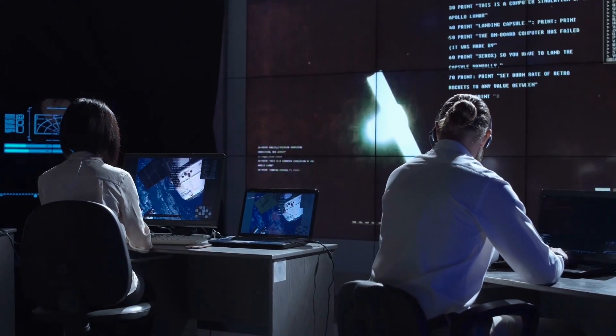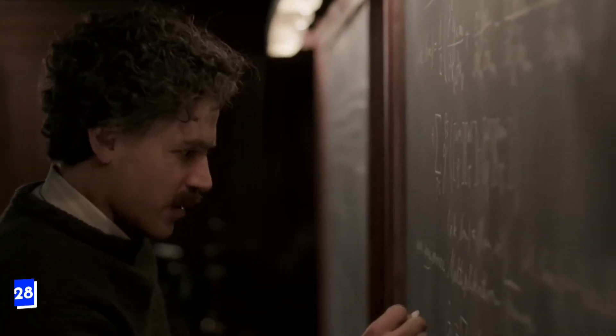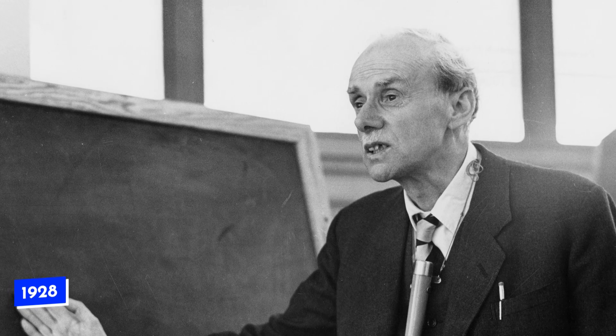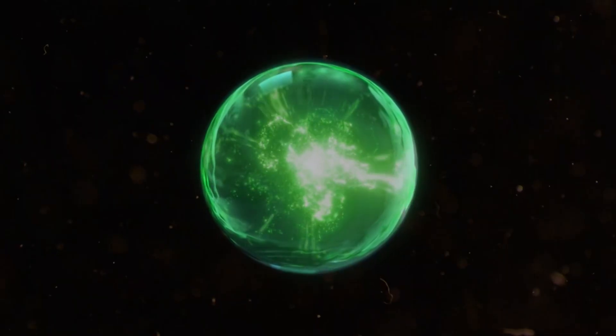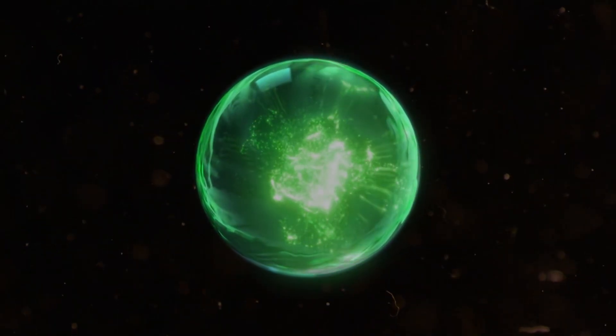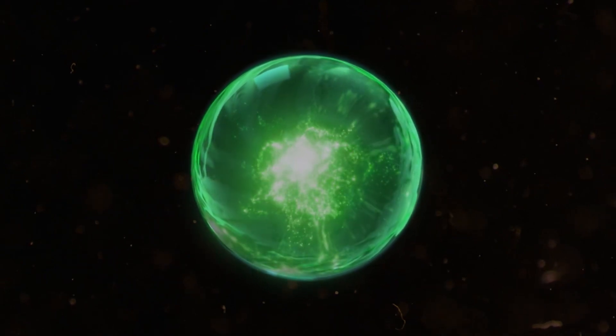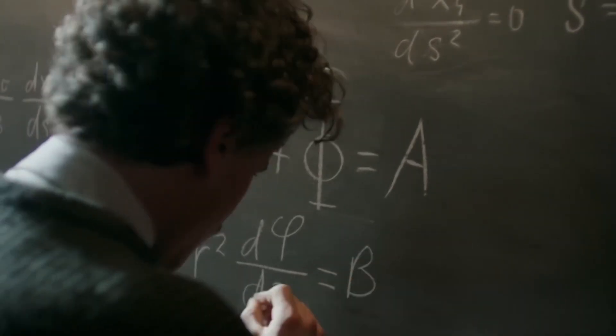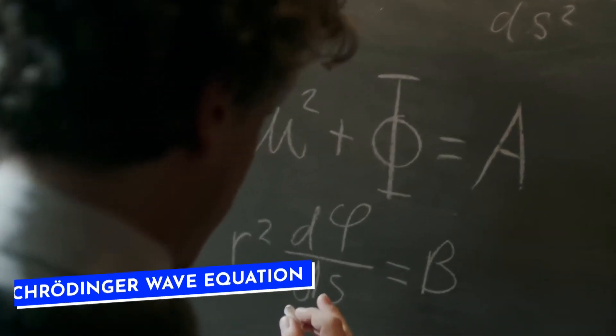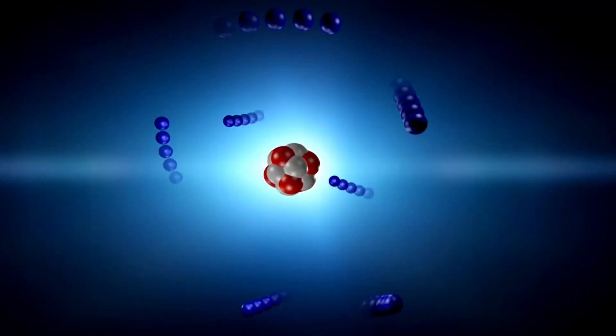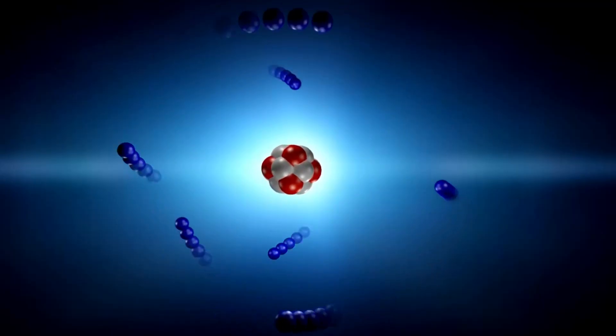It all goes back to 1928. Paul Dirac, an eminent figure in modern physics, hypothesized the existence of what we now know as the positron, an anti-electron. Dirac's revolutionary idea emerged from his relativistic version of the Schrödinger wave equation, predicting the possibility of anti-electrons. He acknowledged J. Robert Oppenheimer for expanding on this concept, leading to the understanding that a positron, as the electron's counterpart, should possess the same mass but an opposite charge.